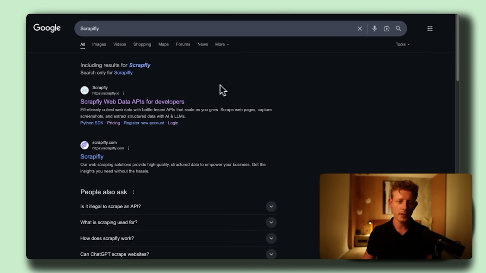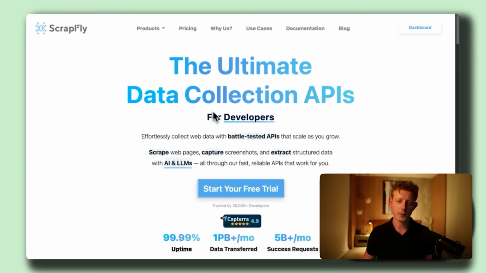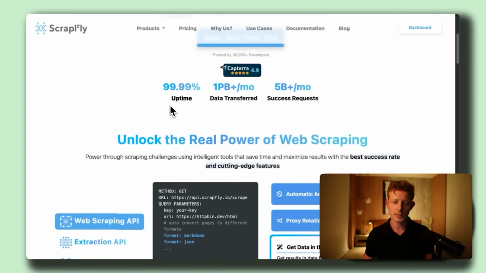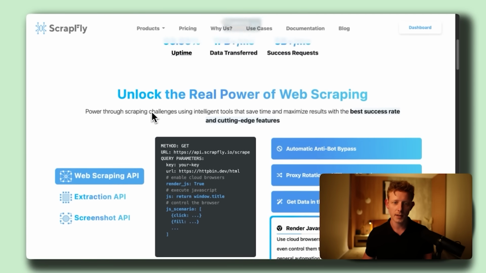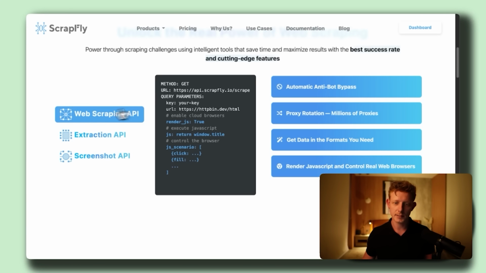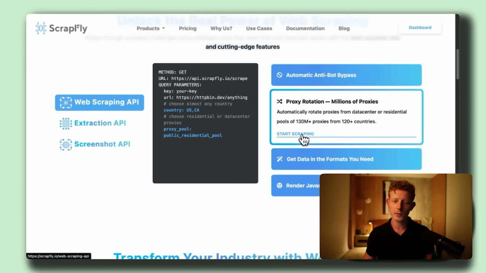And again, the most common ones you see here are e-commerce websites, which usually have pretty heavy protection in place. We work with a lot of e-commerce too, for example companies that want to scrape competitors' prices. Then we usually use Scrapify because they have some extra methods in place to bypass these protections. So we have automatic anti-bot bypass and proxy rotation, basically changing your IP so you don't make too many API requests from one IP, which usually gets blocked.